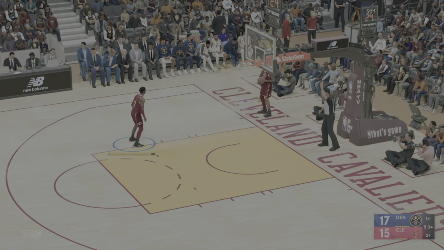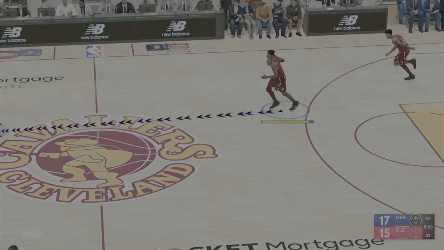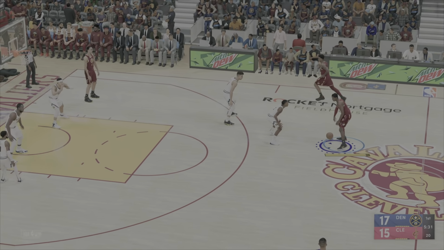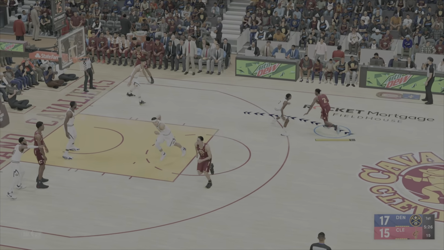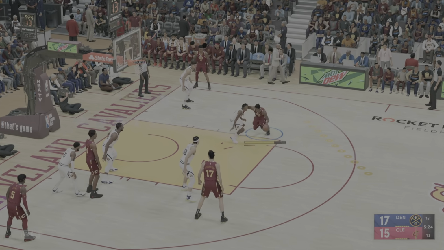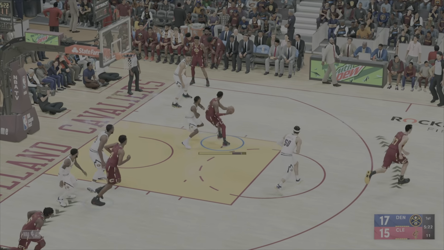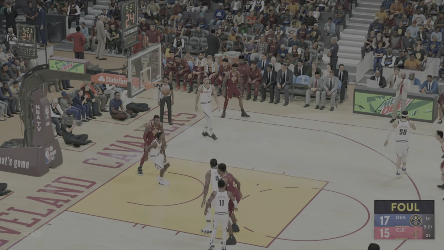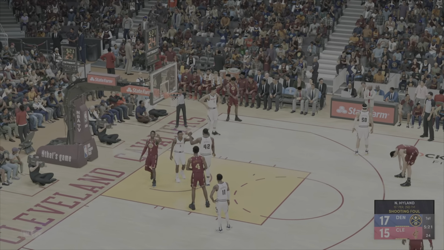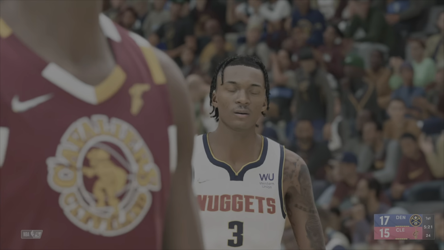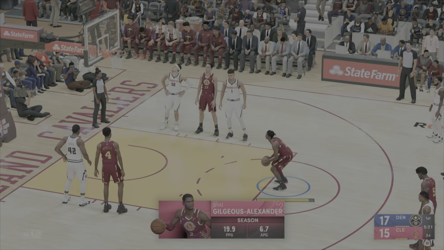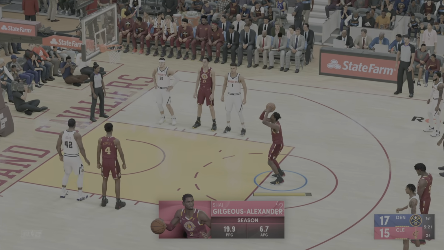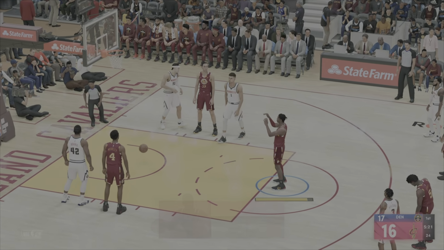Catching up on the changes for Cleveland. Pokusevski's checked in for Markkanen, and it's Dort in for Trent. Now, here's Gilgeous-Alexander. He has 6. And foul on the shot, so he'll get a chance at the line. That's his first personal foul. At the line for the Cavaliers. This young man, a rising scorer who continues to improve. Gilgeous-Alexander may soon be the focal point of every opponent's scouting report.